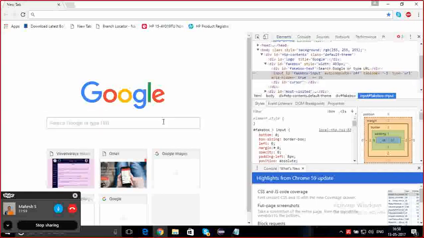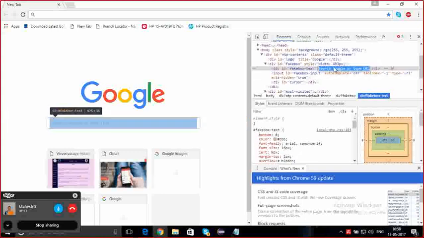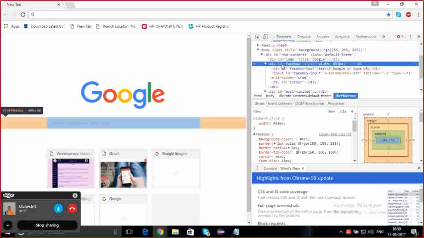So it is always better to look at the other ones which you can see. Whatever you are seeing on the GUI, like "Search Google or type URL", will be there on a div tag. That is also related to that text only. Inside the div there is a div and one input. If you are able to select that div, you are going to enter properly there. So like this, you have to find the elements which are visible on the GUI, the text which we can see on the GUI, so that it will work fine always.